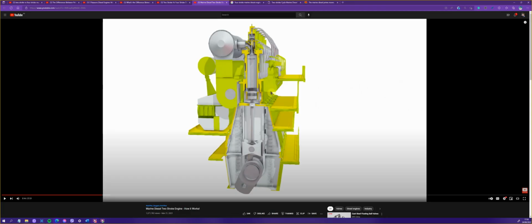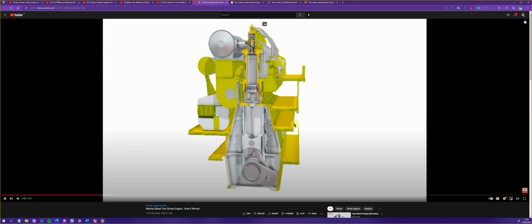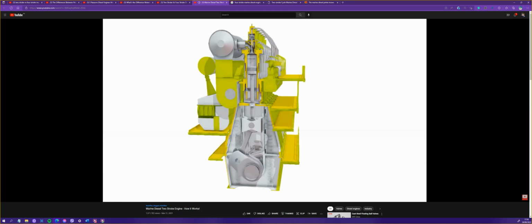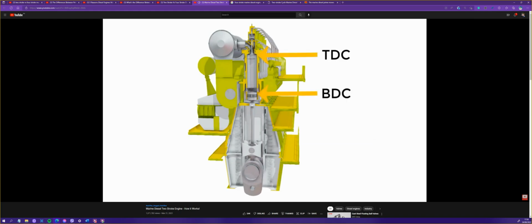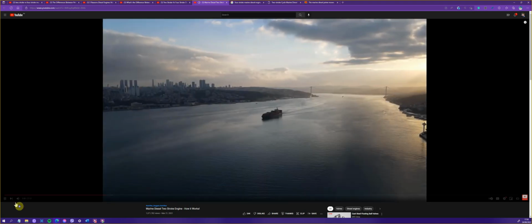The engine itself is only ever going to operate at speeds up to about 100 RPM, which sounds quite slow, but if you consider that the stroke of the engine, that is the distance from top dead center to bottom dead center that each piston has to travel, is 2.5 meters, that's 8.2 feet, then 100 RPM is quite a lot. In terms of speed, you might reach speeds of up to about 23 knots.